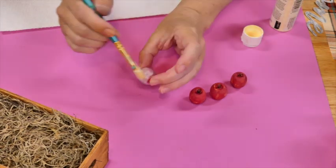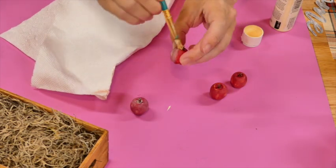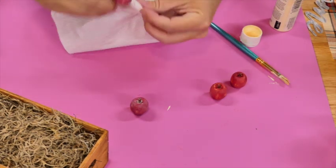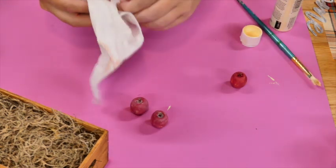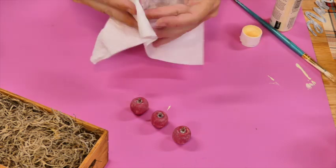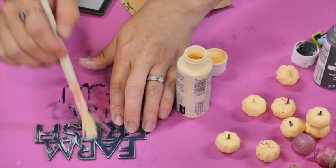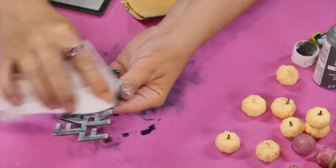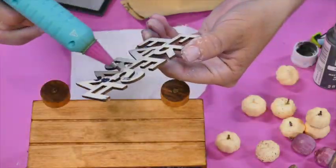And then to give them even more of an aged look, and plus the red was way too bright for my taste, to dull them down, I'm using some white wax again. And I'm also adding some white wax to the Farm Fresh sign. And then I just hot glue that to the front of our wagon.